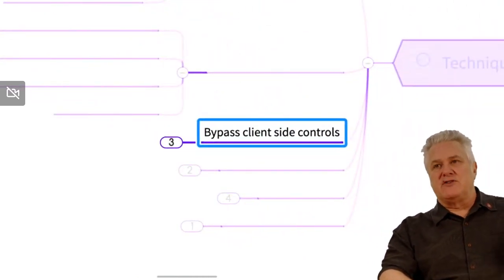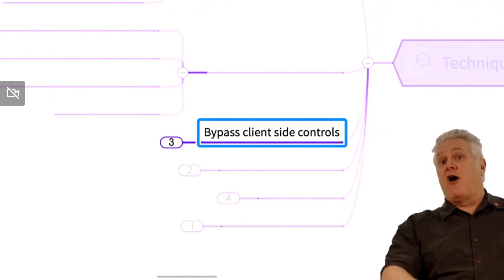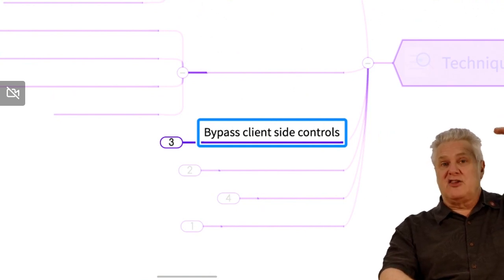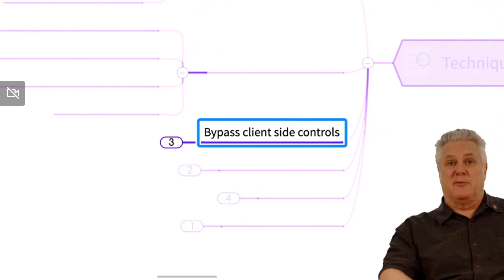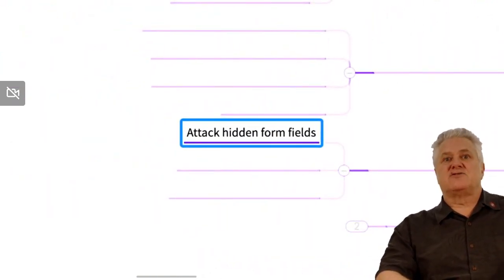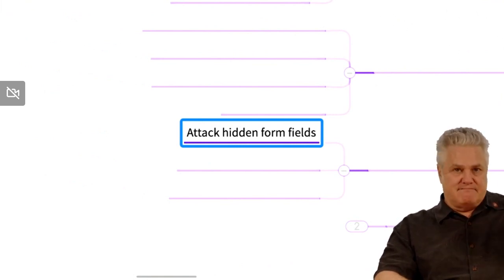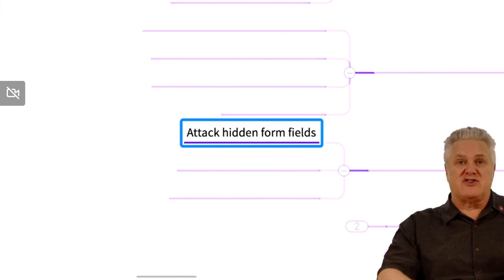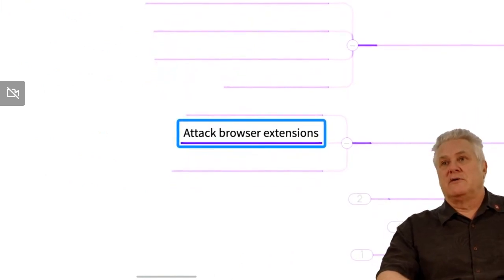Now we step off and we go into client-side controls. From our previous section where we did the reconnaissance, we'll know all of the different clients that are acceptable and all of the different browser versions that are acceptable. And we should test against each one of those to see if they get something that they shouldn't get. In this case, those clients will have hidden form fields, which we're going to look inside of and see what's being passed back and see if we can adjust that. Pre-filled information that the client shouldn't have to do.